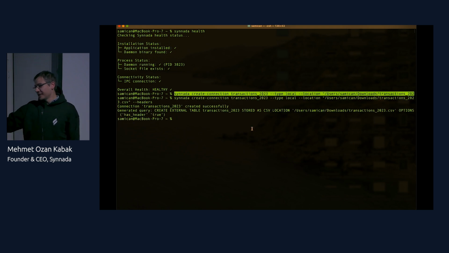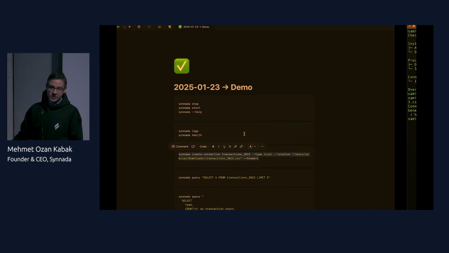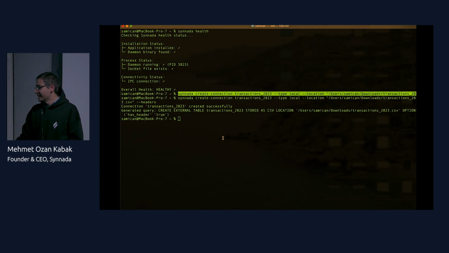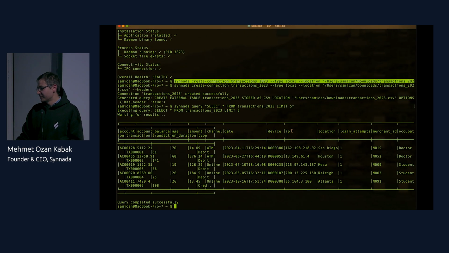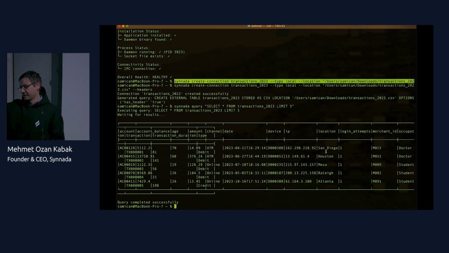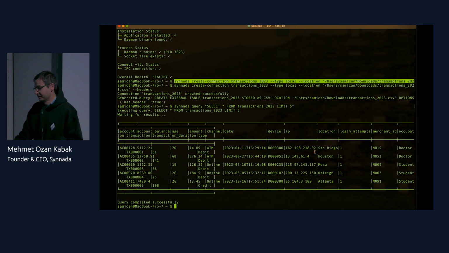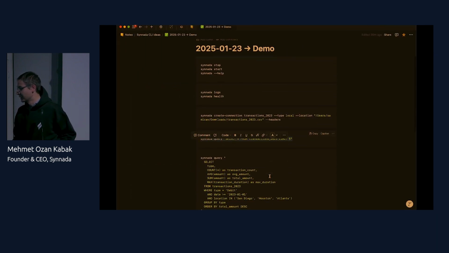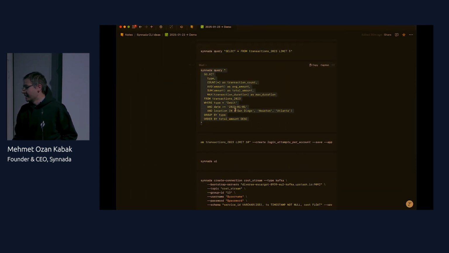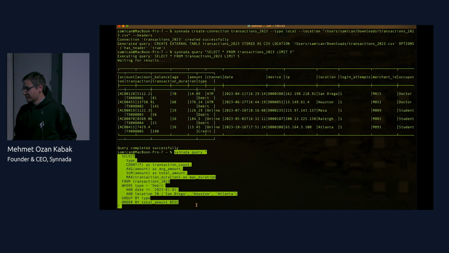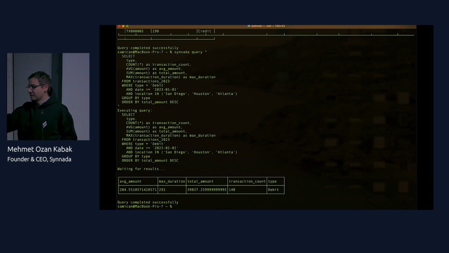So the first thing he does here is create a table that has a bunch of transactions in a CSV file, right? And then I have this table, and if I look at what's inside, this is what's inside. This is not new. You can do this with DuckDB as well. And then I have this CSV file, and I'm gonna do some descriptive statistics. We can do that too using Synnada and DataFusion.